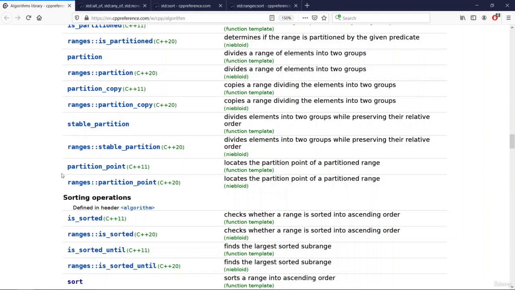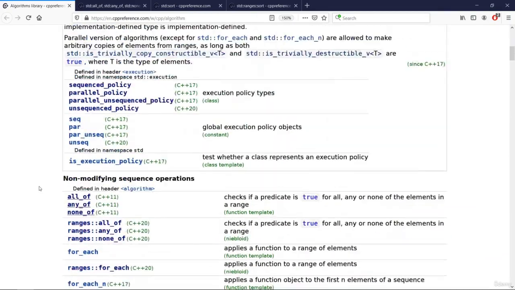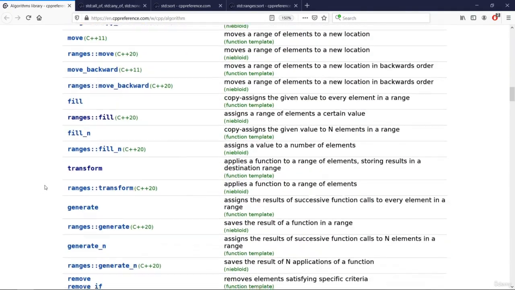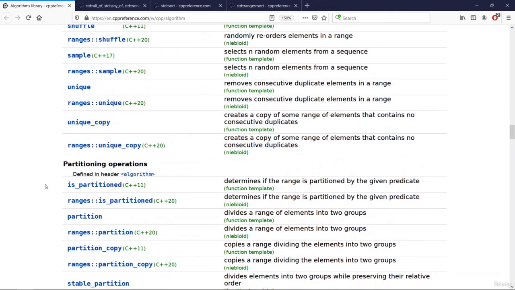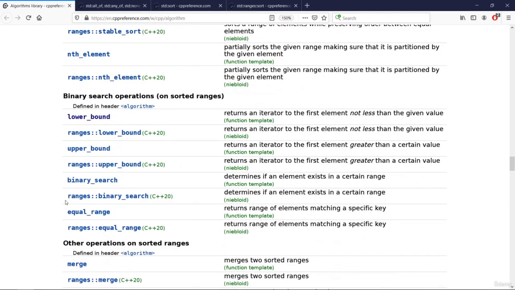Many people, including even some pretty experienced C++ developers, will try to build everything themselves, but it is a good idea to reuse these algorithms because they are well tested, they have been in use for many years, and they are going to make your life easy if you develop a habit of using them in your C++ programs. So make sure you nurture this habit as you build more programs using C++.